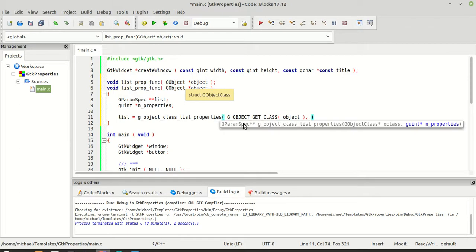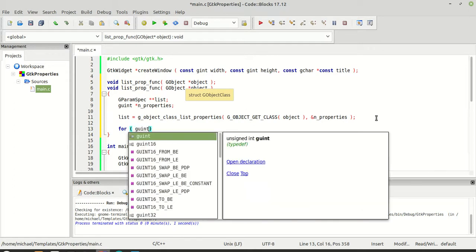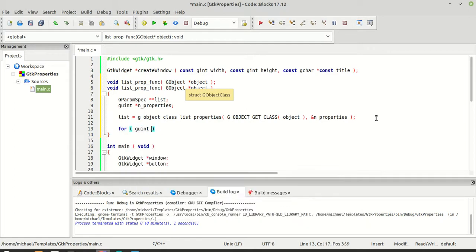And the second one will be n_properties, which is a pointer, so we need to pass its address. Now, once we have this list, we can use a for loop for this, up to n_properties. We don't know how many there are, but we'll see in a moment.